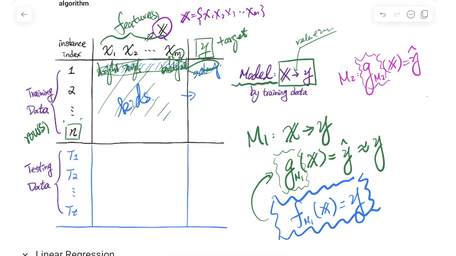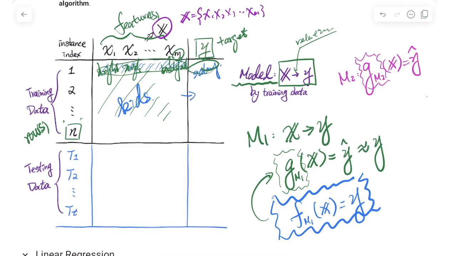So the first question is, after you have such a data table, what kind of algorithm can you use to model such data. And the second question is, there are several different models and algorithms, so which one is better than the other? From the perspective of application, we usually choose the best one. But what is the definition of best? That is the second question we'd like to talk about.